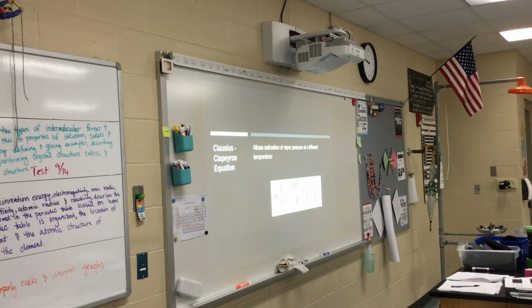On the back, station 2, comparing molecules with only London dispersion forces. So if these only have London dispersion forces, then that means they only have London dispersion forces. Right? It tells you. I feel like sometimes that stuff that you're told is overlooked. So it's going to ask for the state or phase of the sample. We're looking for solid, liquid, or gas. And then it's going to ask you to explain. There's not a whole lot here in this lab that you have to do, but you're going to be explaining a whole lot of stuff.